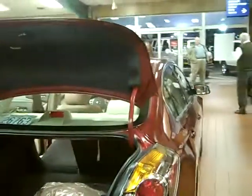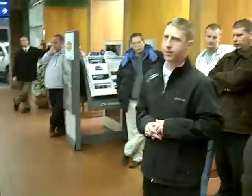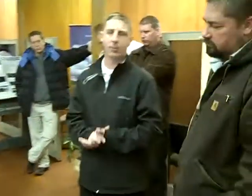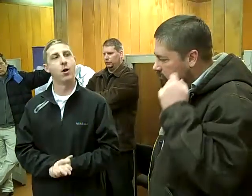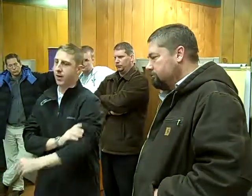As we come around here to the side, you mentioned you've been looking at some other vehicles, and I want to point out that although the Subaru and the Volvo are incredibly nice, there's specific advantages to the Altima. The first and foremost thing is going to be initial investment. This car is actually going to cost you less to buy. The second thing is going to be cost of ownership. This vehicle is actually going to cost you less to own after you buy it. So some pretty neat deals there.